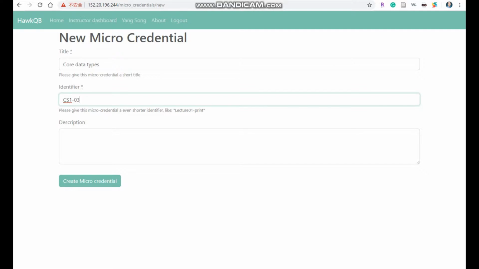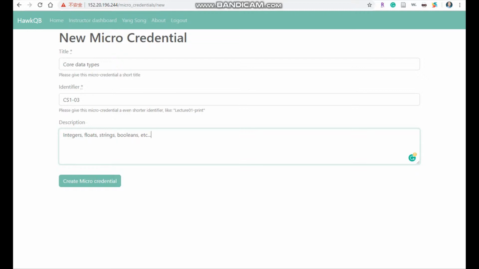And you can put a description, say integers, floats, and strings, booleans, etc.